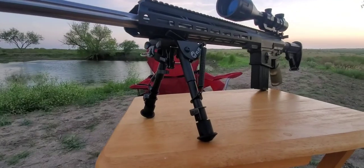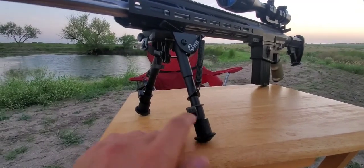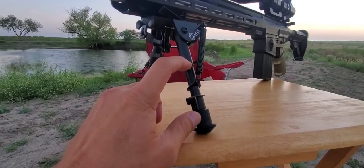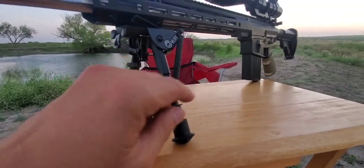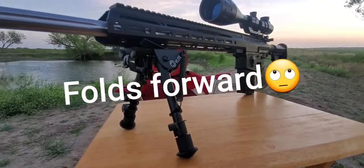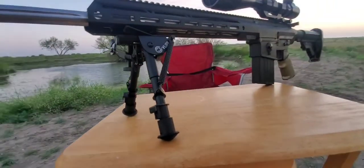And it does extend. I have it fully retracted right now because I was shooting it, and that's the level that I needed it at. But it'll go up like a good 4 inches, maybe higher, and it locks on and works just as well. And it folds back. You just push this back and it locks in place, and it's not very heavy. It's good for target shooting, and I can recommend this, and I would definitely buy this again.